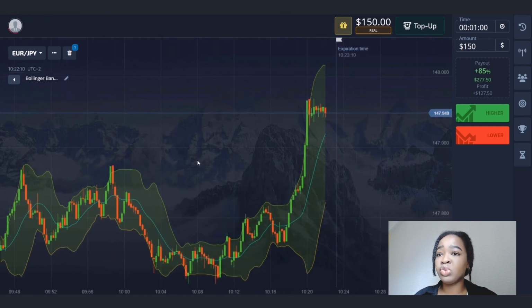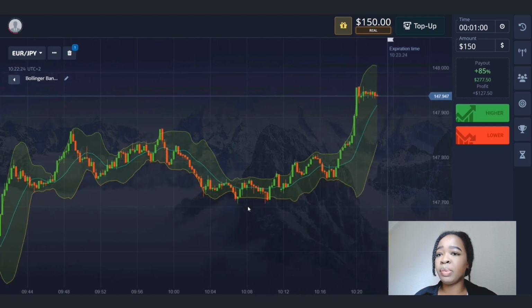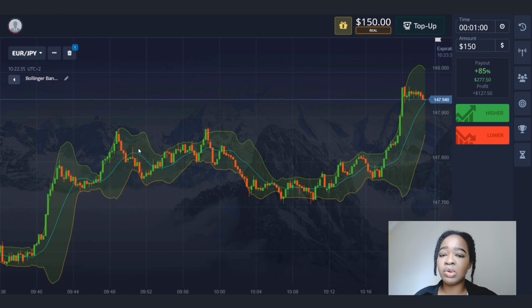When it's an uptrend, the price moves mainly in the upper zone of the indicator, and the moving average here is the support line, and the price bounces from it and moves up. Another example is when it's a side movement. The price will be bouncing from the upper and also from the lower bands of the indicator, and we can understand the price range from here. We can also see other patterns on the market as well.